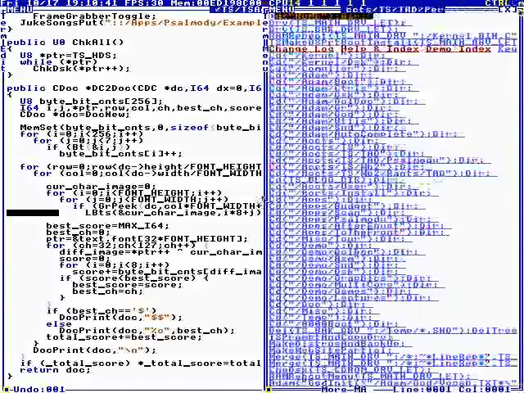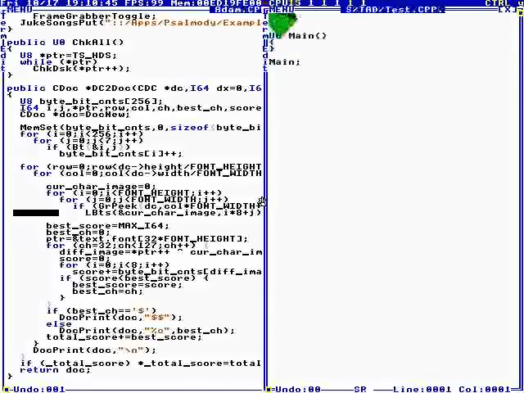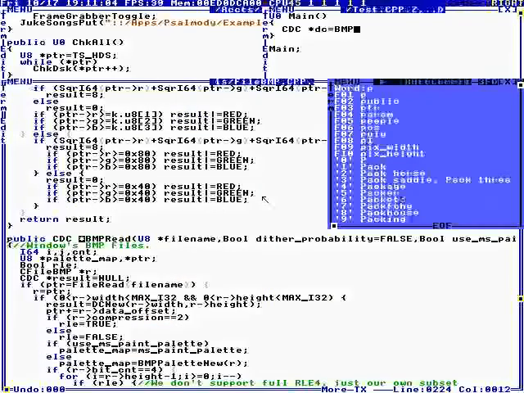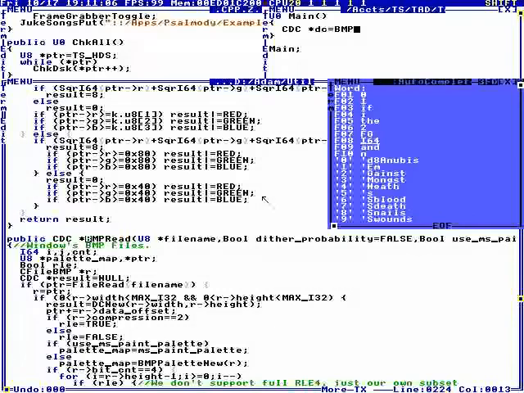Okay, let's go to my home directory and make a little program. CDC star DC equals BMP read file, dither probability makes it DC.